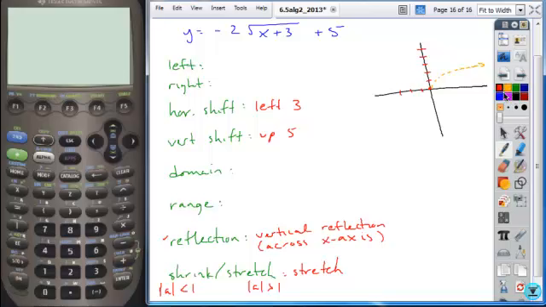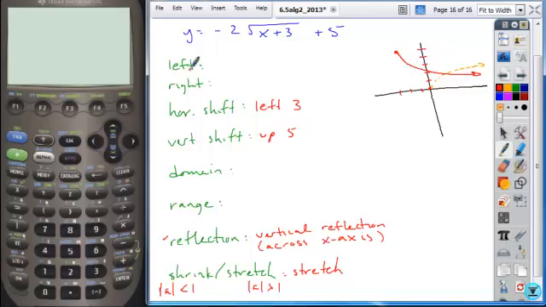Okay, so let's take a look and see. This gives us our graph. So we went up 5, over 3, and it reflected. It's a little bit steeper, so it's going to get steeper faster. So this is what our graph looks like. At some point it will cross the x-axis somewhere along the line.